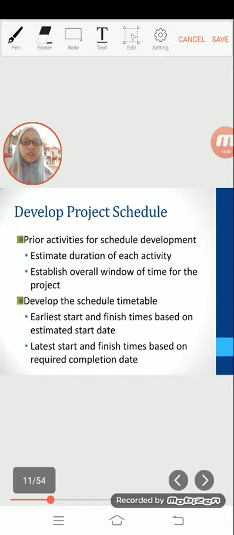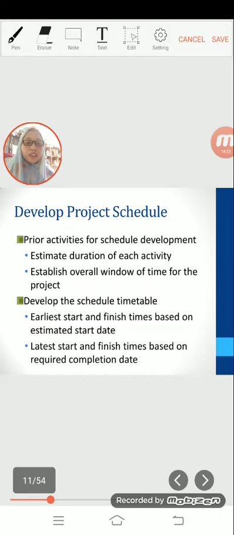Develop project schedule. Once you have an estimated duration for each activity in the network, you must determine, based on duration and sequence, whether the project can realistically be finished by the required completion time. In order to do this, the contractor should estimate the duration for each activity and an overall window of time for the project.